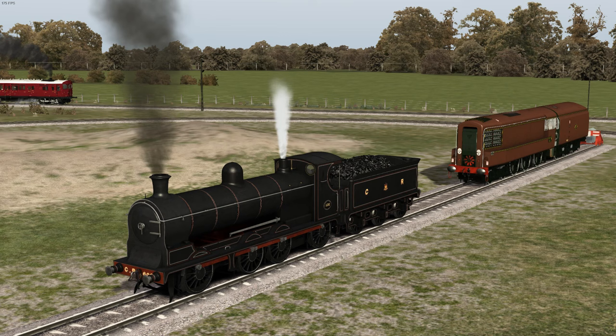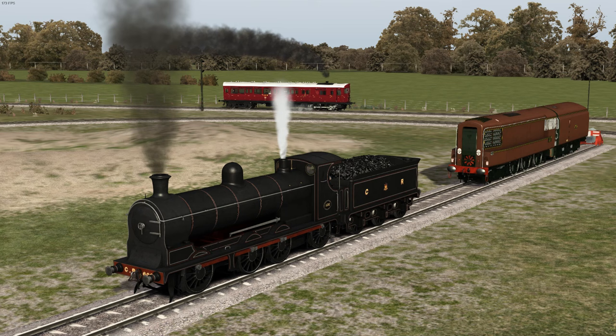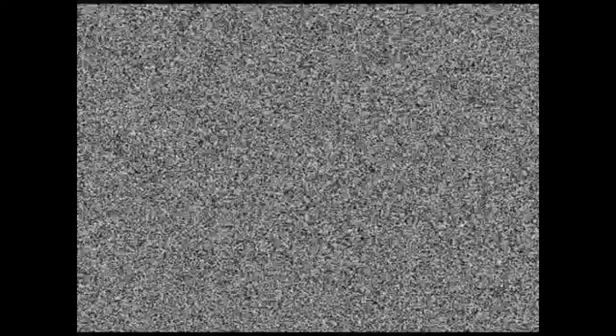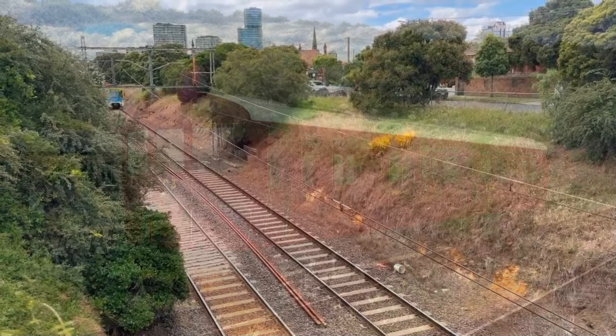As I have done for other locomotives in previous reviews, I also did a trial run with the rail motor on the ancient test track route to see just how fast this thing could go. In the end, I couldn't get her to go any faster than 40.6 miles per hour. In the grand scheme of things, and despite the add-on's age, not to mention the vehicle's limited power and therefore usefulness, I still think the GWR steam rail motor is a good add-on.